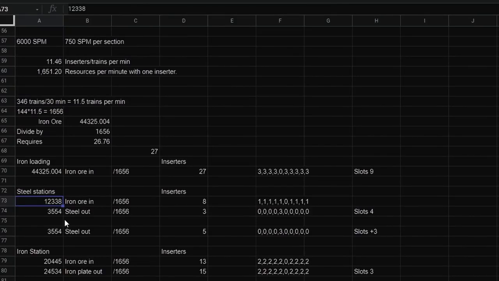Then what we do is we take that iron ore amount and we divide that by 1656. That number over there tells us how much per minute one inserter will give us. And that tells us that 8 inserters will give us enough iron ore to feed the system. And then, we have 9 wagons with iron ore, so I just put 1 on each of 9 wagons.